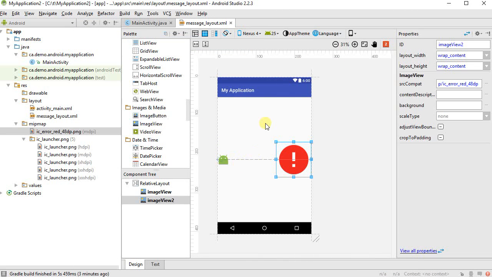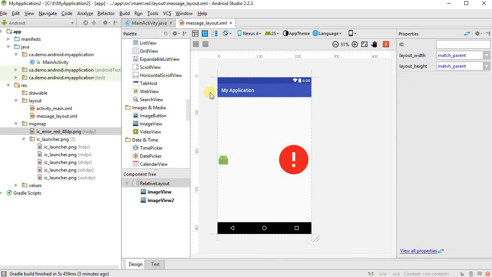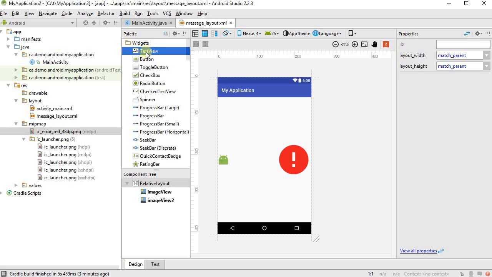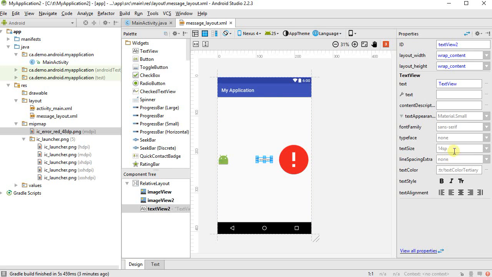There we go. And now what I want to do is put in some text in the middle. So let's go back up here to the top. I'm going to drag in a text view, and I'm going to center it right on everything. I'm going to first off change the font size to be slightly bigger, and we can make this as complicated as I like. Let's just change the text to be something like "going to set the message."